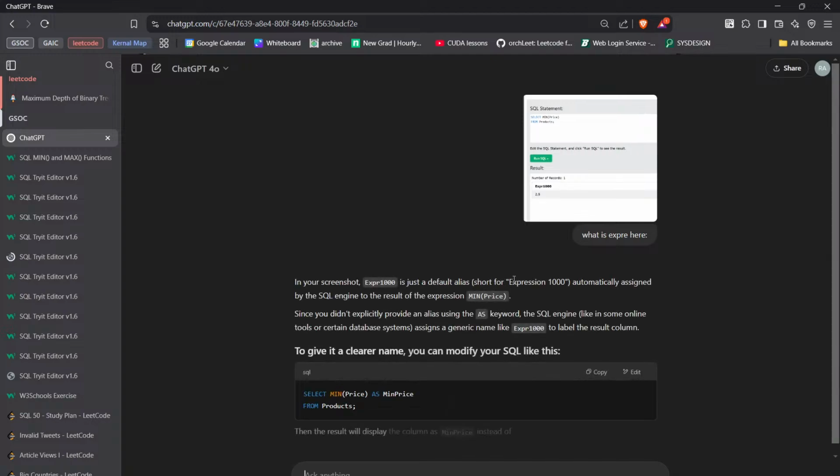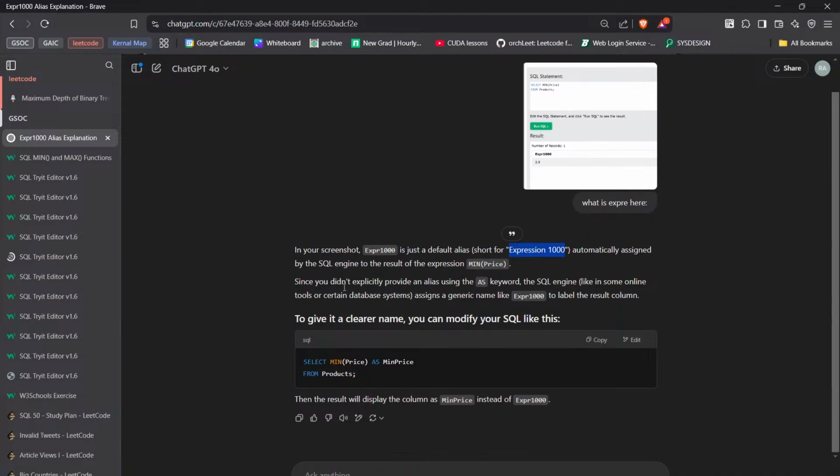Default name is short for expression 1000, automatically assigned by the SQL engine to the result. Since we didn't use AS, we didn't have the alias. The SQL engine, like some online tools, assigns a generic name to the label. Select min price as min price from products, okay.